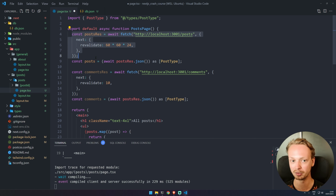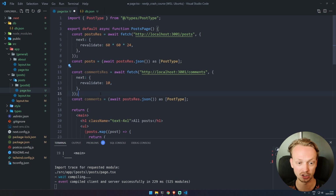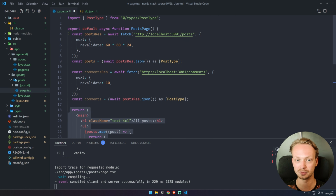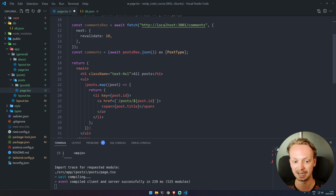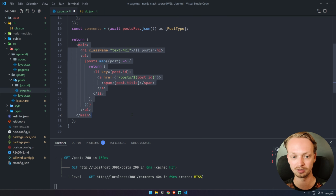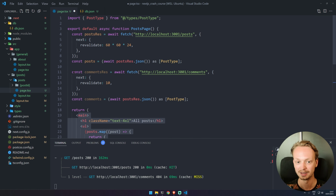All right, so I'm going to say posts, which maybe I myself as a blog hoster or whatever make, we're just going to revalidate it every day. But comments might show up all the time. We might revalidate it for 10 seconds. So now, instead of caching the whole HTML, Next will now cache the result, the response of the fetch, the HTTP response. And it will still regenerate the HTML for each request, but at least the fetched data is already here. It's statically saved. So the generation of the HTML is much quicker. But now every 10 seconds we're just going to refetch the comments, because those might change much more often.